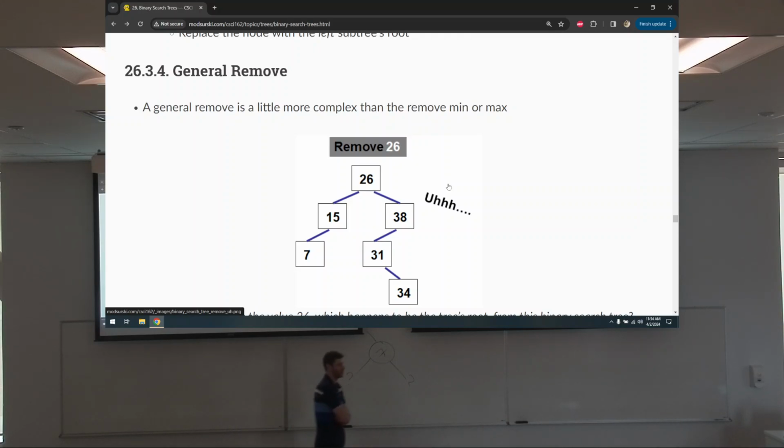I actually want you, raise your hand if you looked ahead on this topic. Really? All right, good, because this gives me a chance to give you an exercise. I want you to think about this particular example. The crux of the issue is we might remove something that has 2 children, right? And how are we going to deal with that? What do we do?